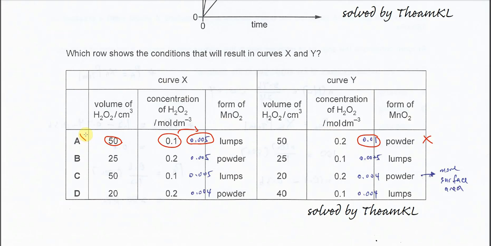So A is out, and we try option B. For curve X, after we use the volume and concentration we get the moles. Comparing with curve Y, the moles of X is larger than Y, so this one is okay.